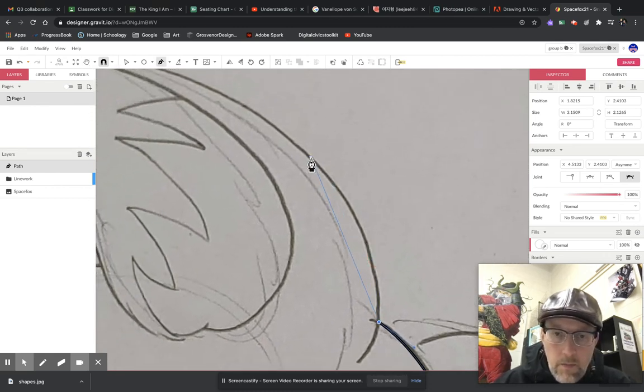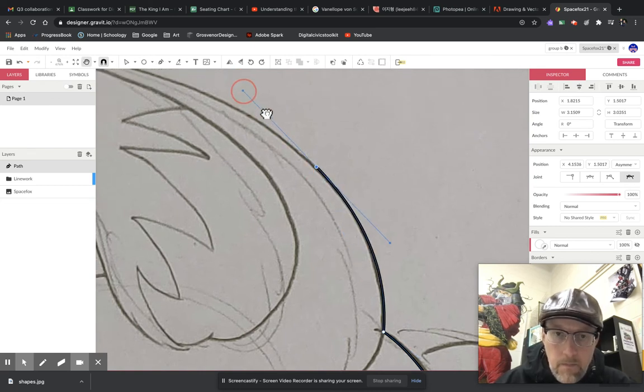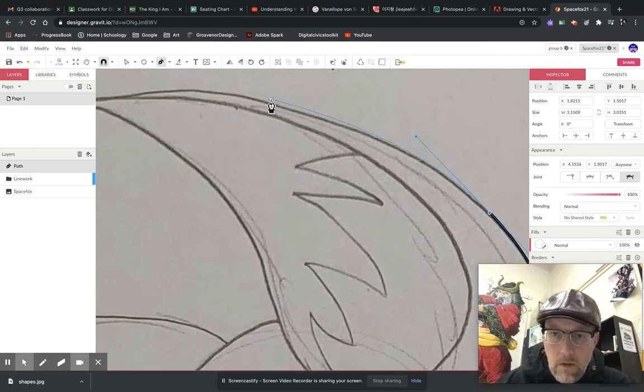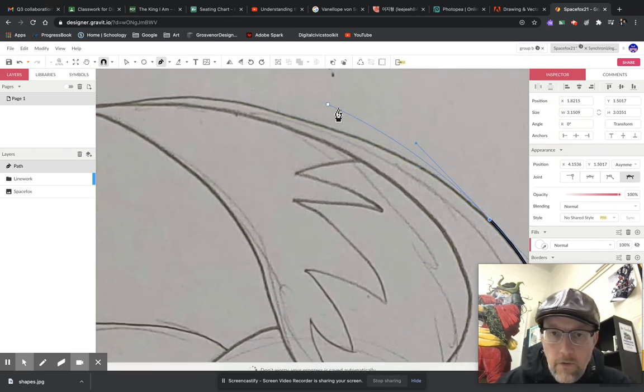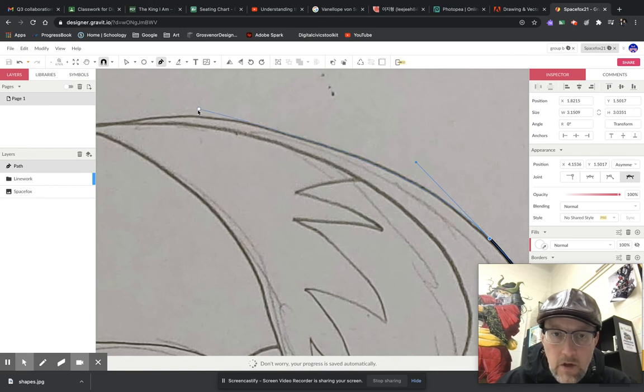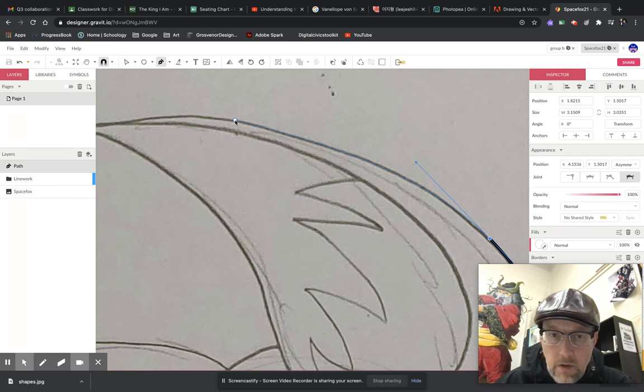I go up to about here. You see, the further I go, the softer that curve will get. So I want to make a nice curve that's going to go up to here.